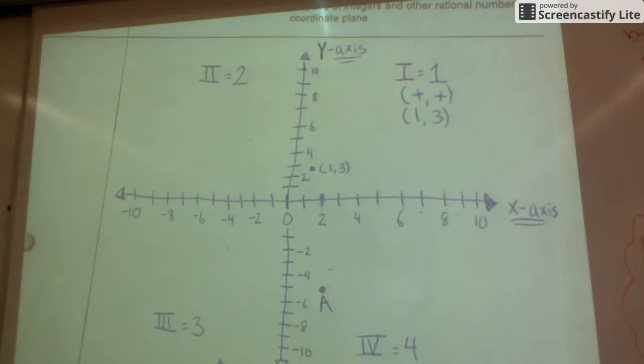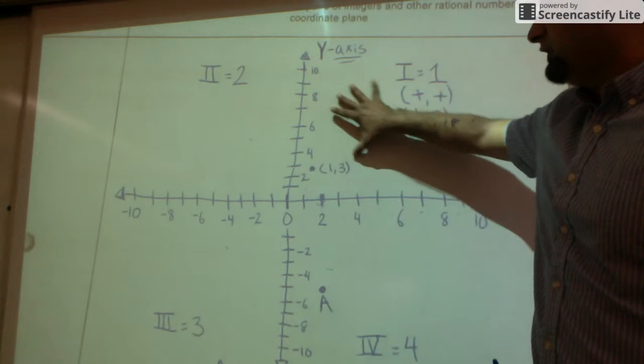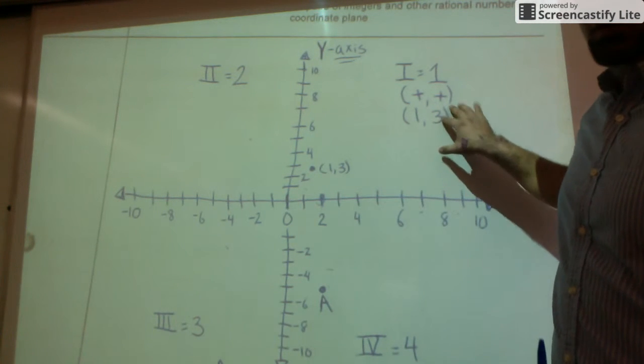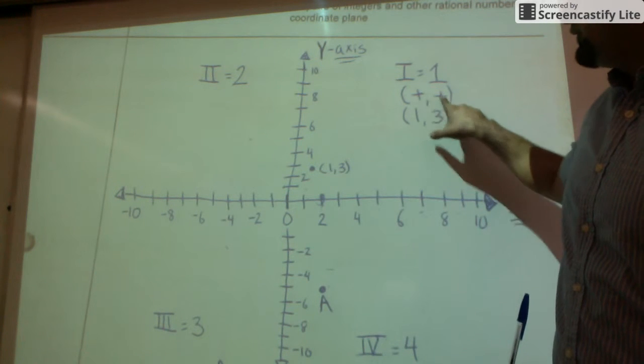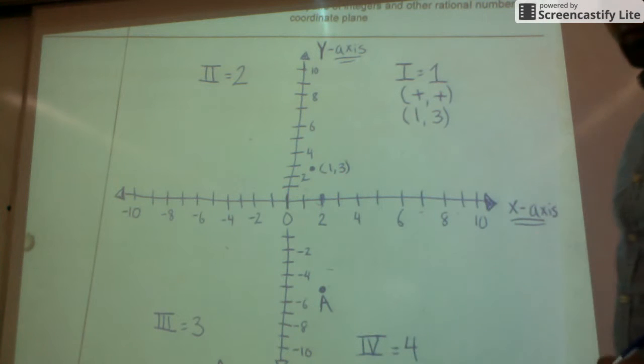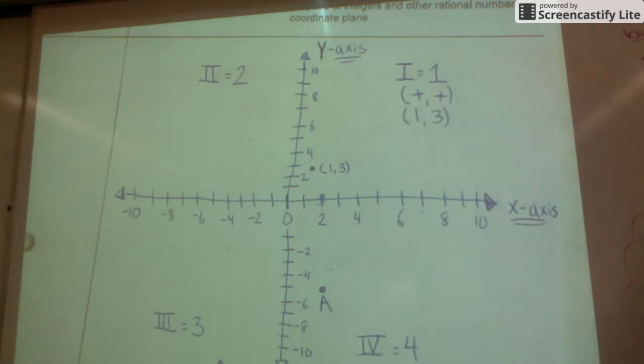And look, I know that it's going to fit here because these are both positive, because going to the right is positive and going up is positive, so it'll never be anywhere else. This is our way to double check. So coordinate 1 are both positive numbers on the x and y coordinates. Okay. Now quadrant 2. Let's see if you guys can start figuring out the pattern.